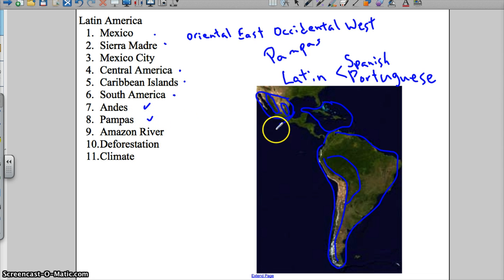Now, several rivers begin in these Andes Mountains, but the one that is just by far the largest is the Amazon River. The Amazon River is in the vicinity right here. Now the Amazon River has more water in it than any river on earth. There's another river, the Nile, which is probably longer, but as far as sheer amount of water, the Amazon River has it beat. It is over 4,000 miles of river.